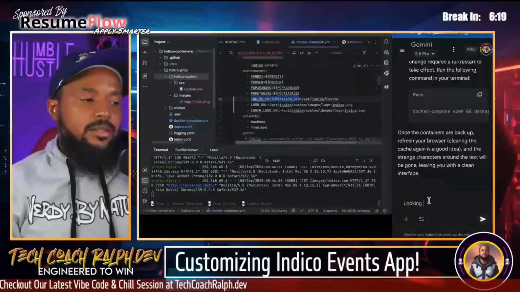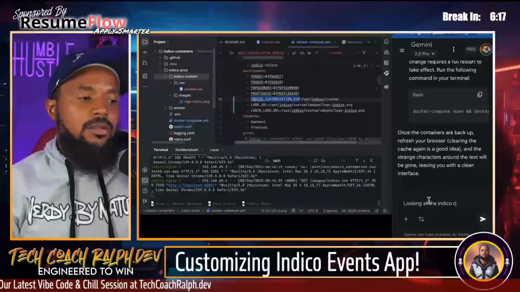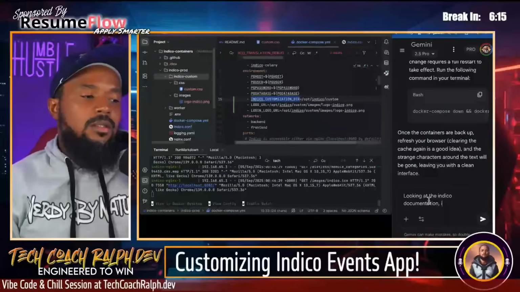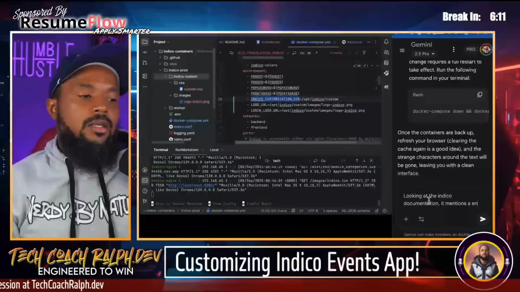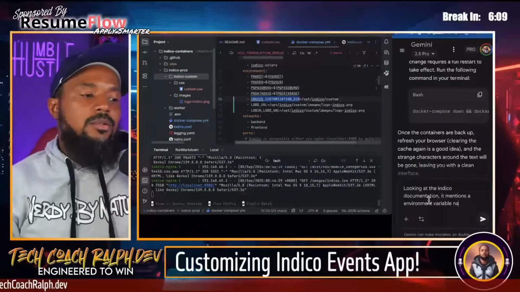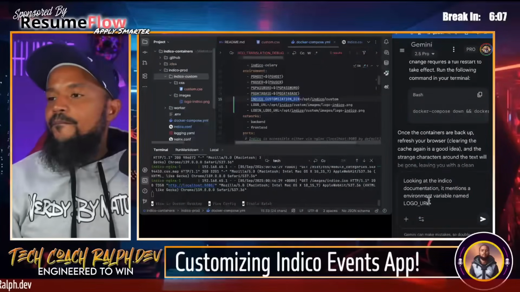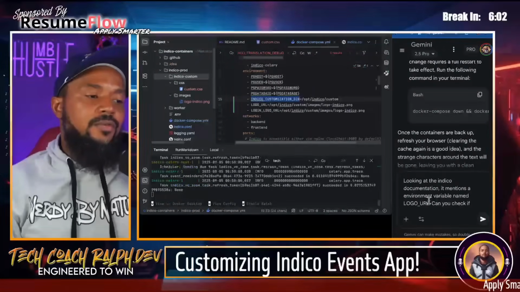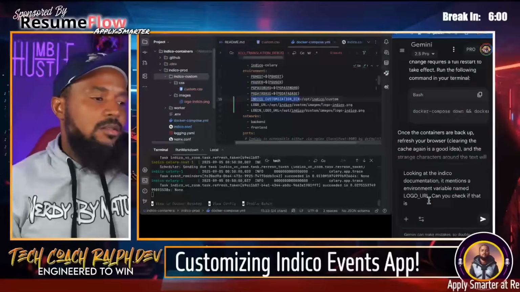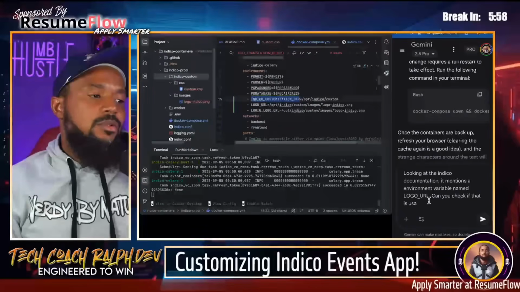Looking at the Indico documentation, it mentions an environment variable named. Can you check if that is usable?